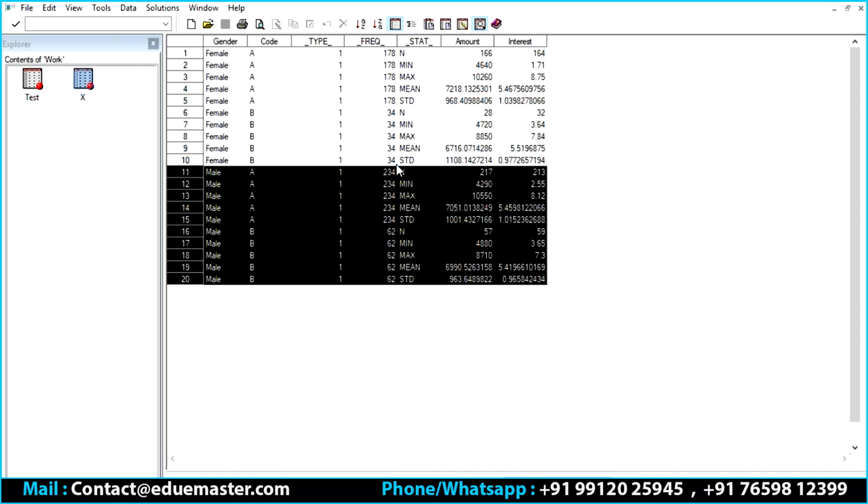But it is not printing the overall. Like this you can avoid printing the overall.